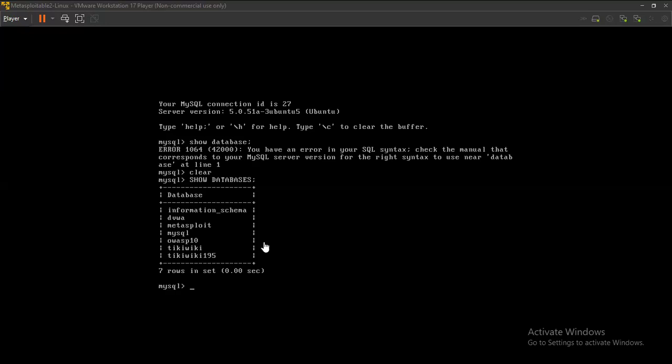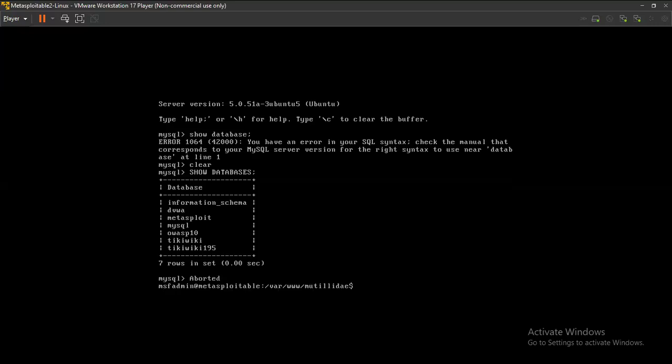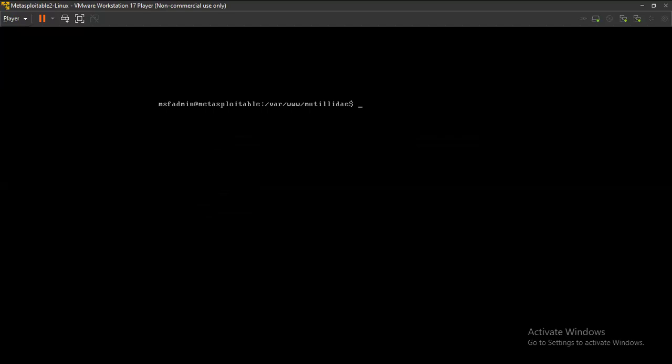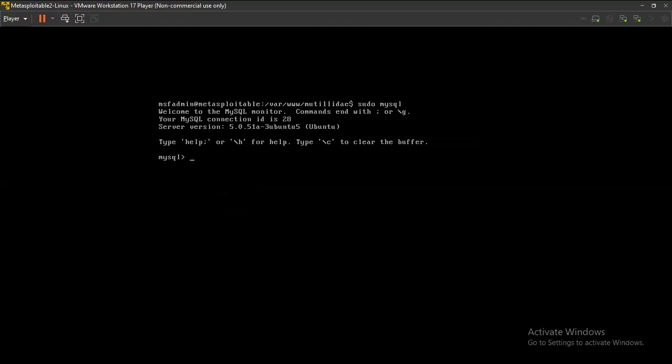No, mine is saying try again. Unable to sign in. Okay, hold on. Let me start again. Clear screen. Now follow again: sudo mysql. Press the enter button. It's not even supposed to ask you. Mine is not even asking for a password, so I'm wondering why yours is asking for a password on your Metasploitable machine. Why is yours asking?